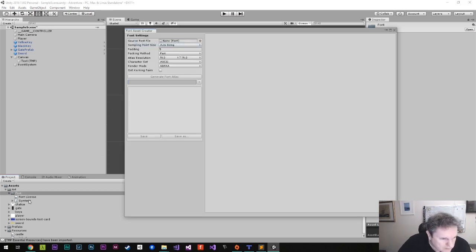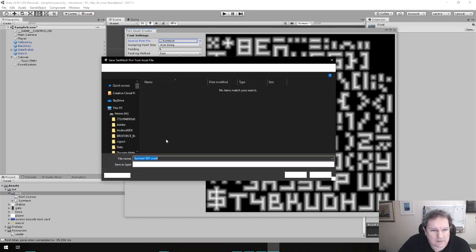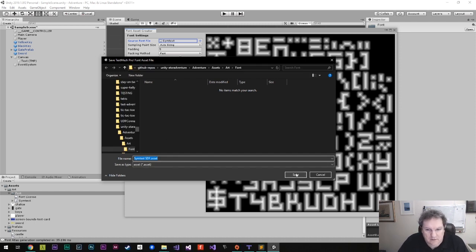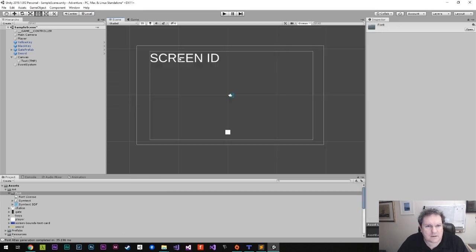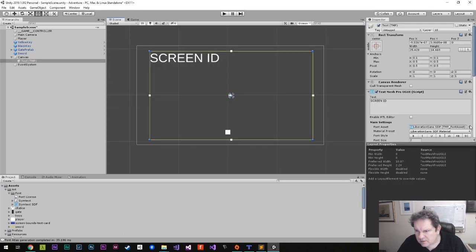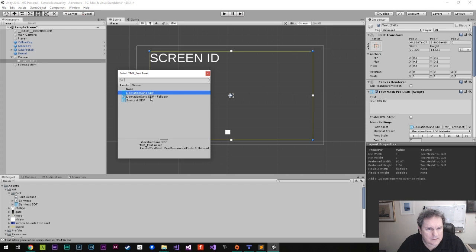And then the font I want, this one here. And I'm going to click on generate that, and then I'm going to save it. And I'm going to save it to the font there. And that's that done. And then I can select this font here. I can just click on the little thing there.